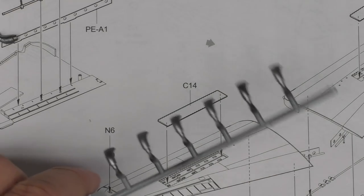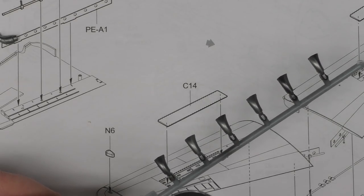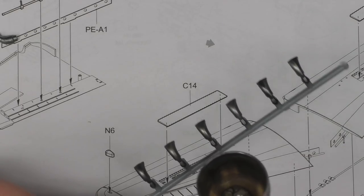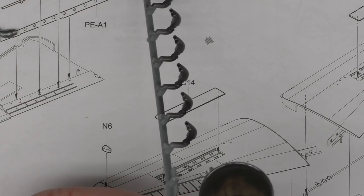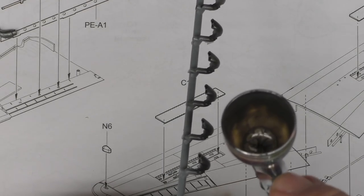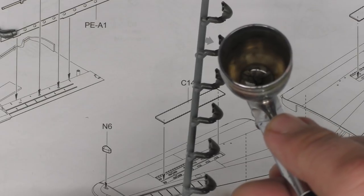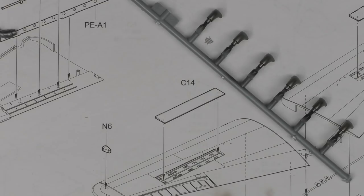All good things. Let's go ahead and start on the ones that are on the sprues. These are going to be a slightly long road to full painting because there's a lot of effects I want to put down on them. Burnt iron seems like a good place to start. There's those. I'm going to go ahead and paint up the solos, and we'll be back in just a moment.